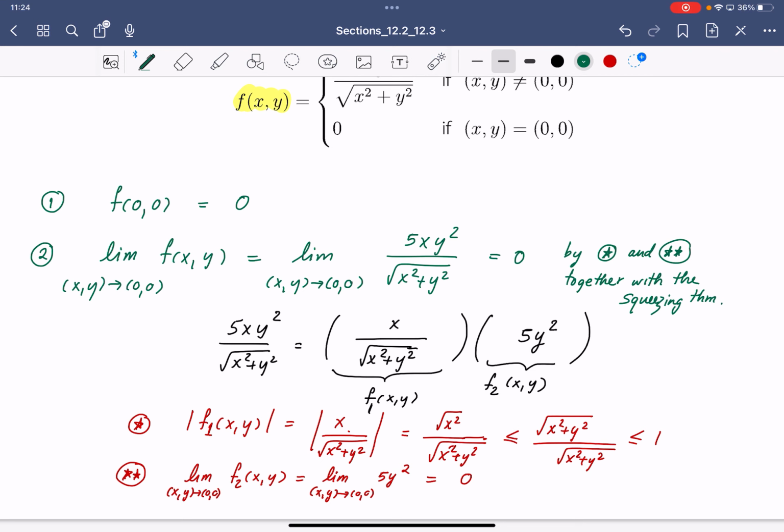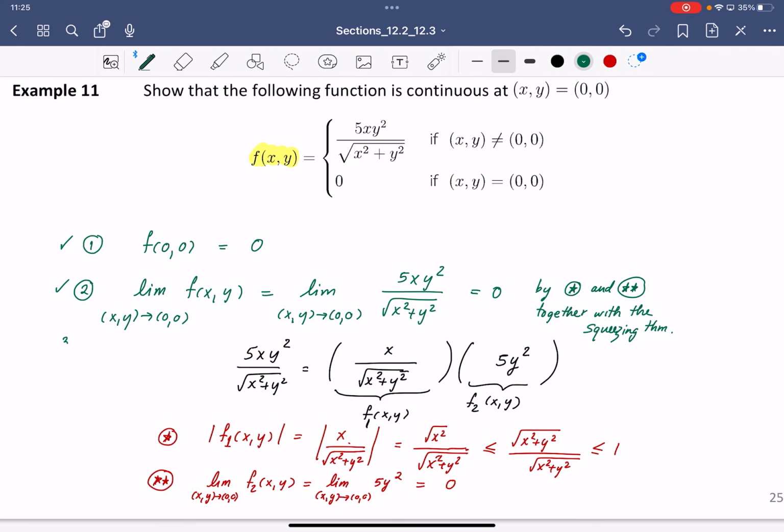Okay, so once you have number 1 checked, number 2 checked, number 1 equal to number 2, right? So 3 conditions are met, so that means the function is continuous. Make sense? This is the question about the continuous function. So it's going to be the hard one when you do the limit anyway, but it just adds 2 more conditions, which is f needs to exist at the point, and once you compute the limit and the function at the point, they must be equal to each other.